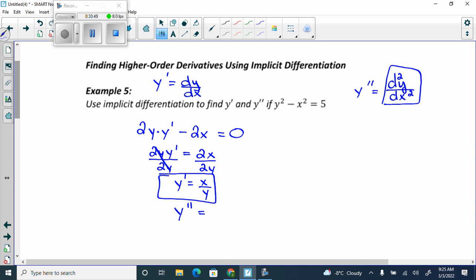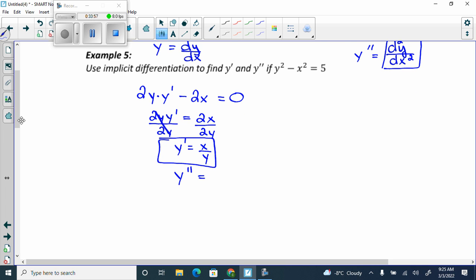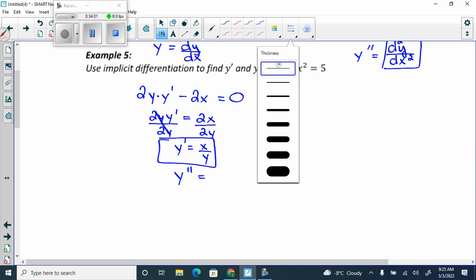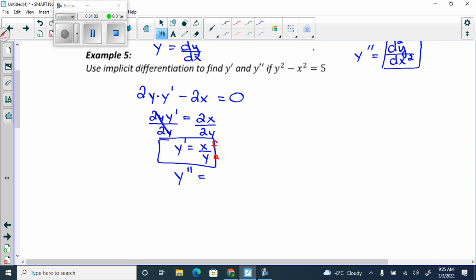So if you had used dy over dx, which you would have, because I didn't make y prime, you would have d2y over dx squared now. Okay? And then what's this? What do we have to do? Quotient rule. So this is f, this is g. F prime is 1, g prime is 1 y prime. Or for you, if you were using dy over dx, 1 dy over dx. It's the same thing. Okay?